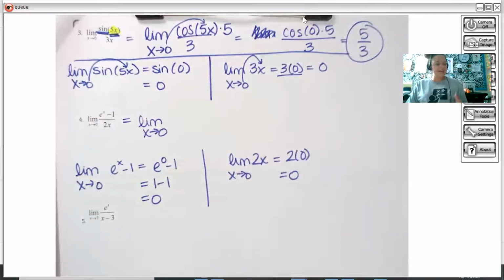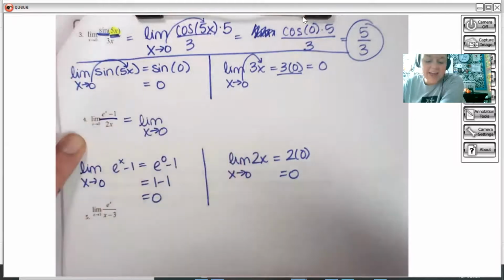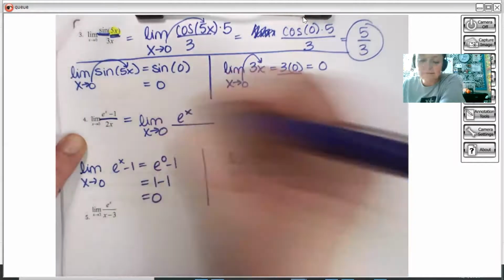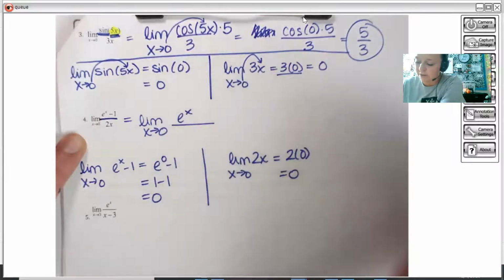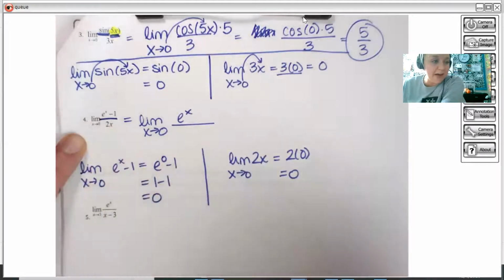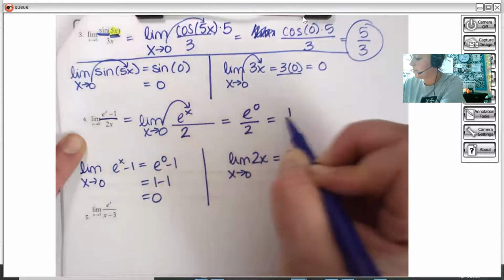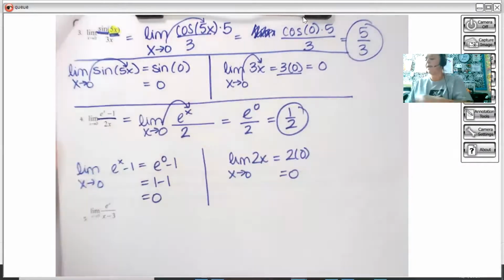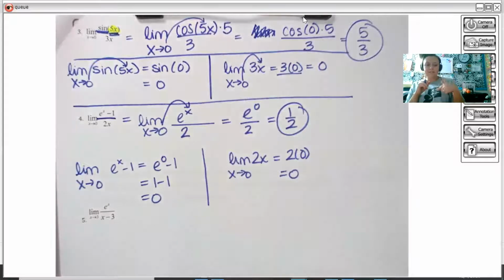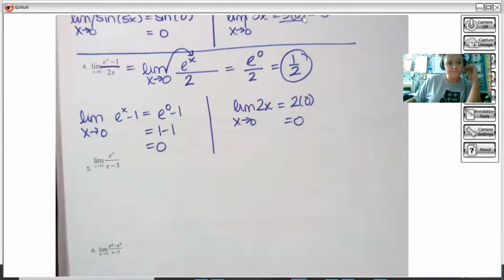L'Hopital's rule says that the limit of two functions is equal to the limit of its two derivatives. So e to the x minus 1, e to the x is its own derivative, and then minus 1 is a constant, so the derivative of 1 is just 0, it goes away. 2x on the bottom, I have a derivative that is 2. Then I'm going to let x approach 0, which means that I have e to the 0 over 2, which is 1/2. But remember, every time that you're working these limits out, you're trying to see if a limit that originally gave you a 0 on the bottom actually exists. So let's check the next one.